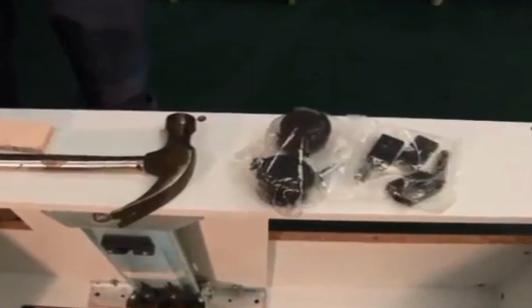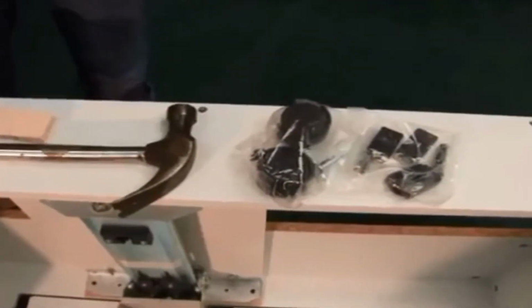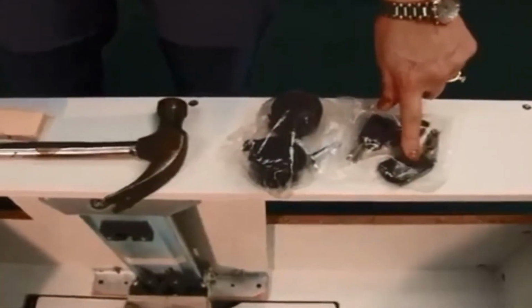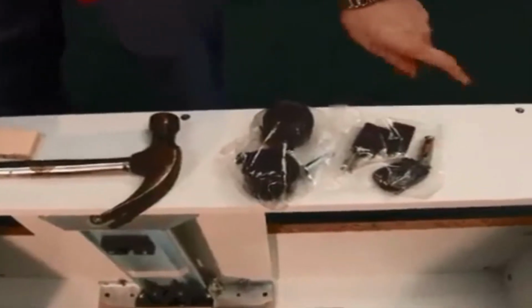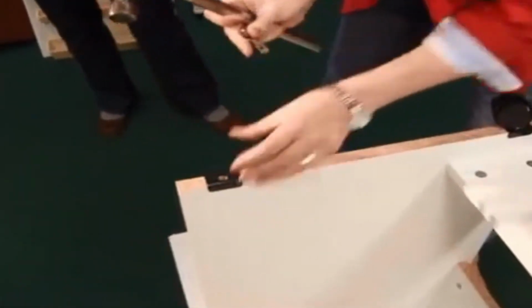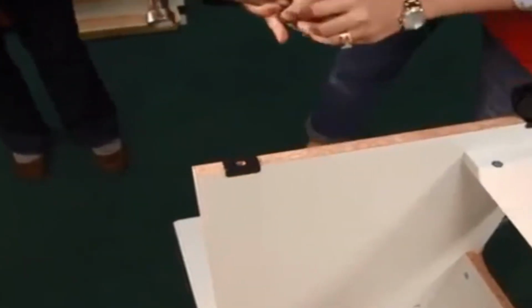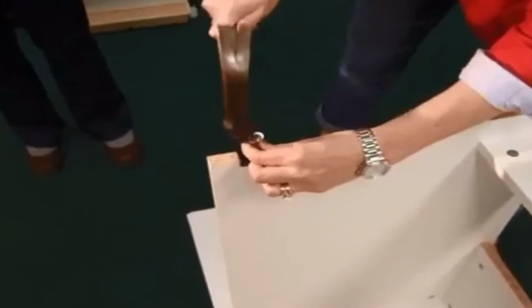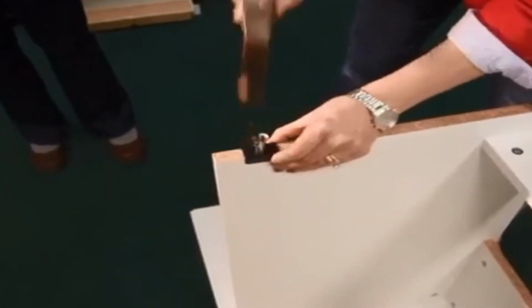We'll now install the casters. Locate the bags containing your casters, and a second bag containing the caster clips and caster inserts. Install the caster clip over the holes in the sides of the panels. Tap the caster insert through the hole in the clip and into the board.